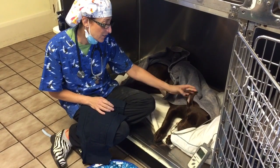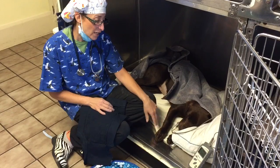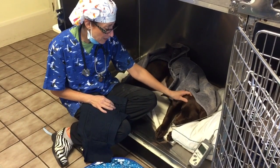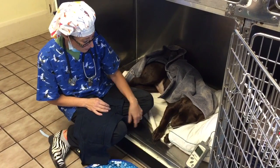She's had all of her puppy vaccines and all of her puppy visits. She had an exam before we did her spay. She had a pre-med given this morning and something for pain and inflammation. And she is just waking up now — she's extubated and we're still monitoring her.